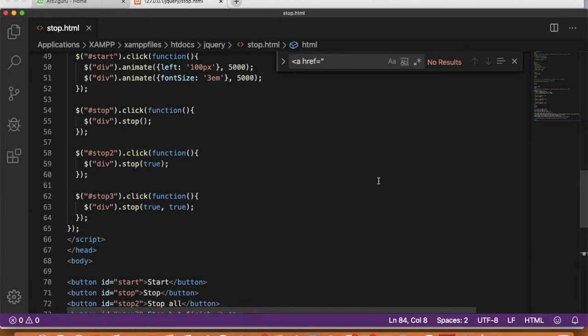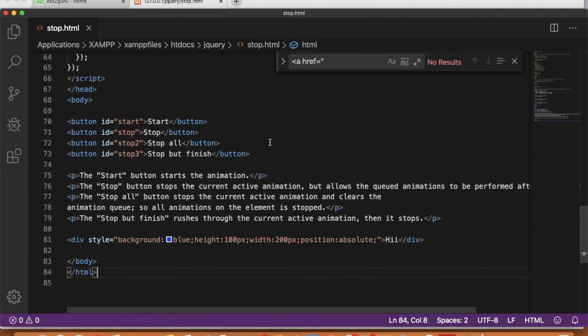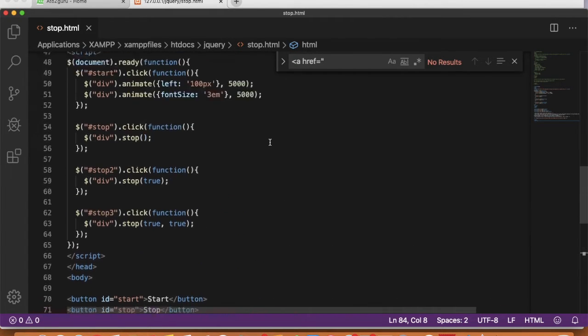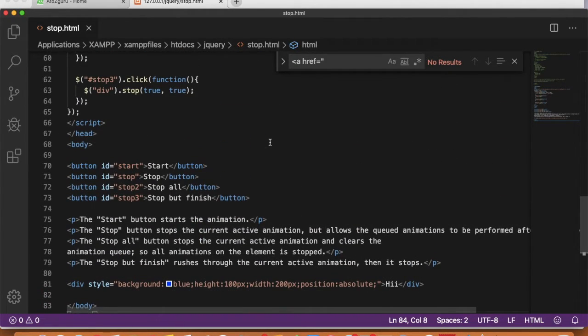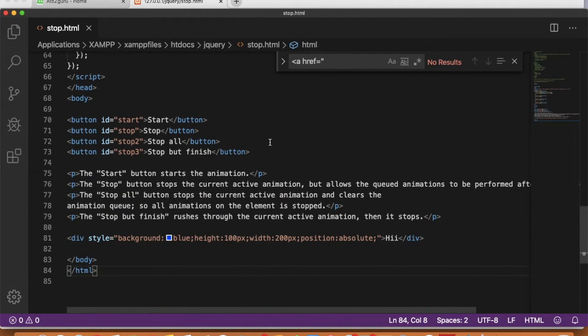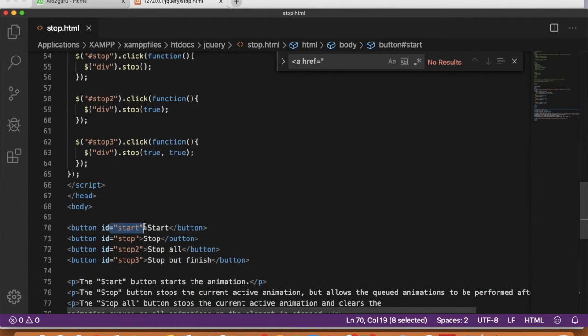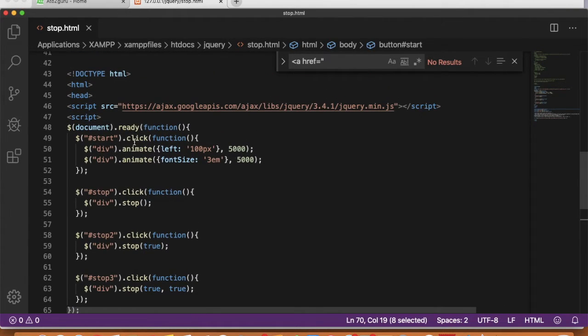We'll see the flow. See, here we took 4 buttons, and in the 4 buttons the IDs are different, and I took one div. If I click this start button, what is happening? This section is executing. I used the animate method, which I already explained.